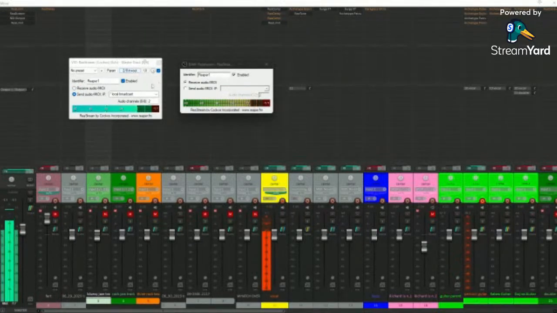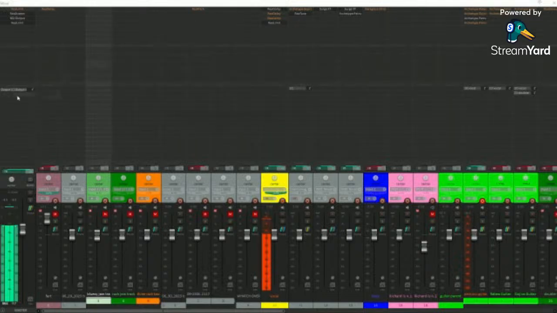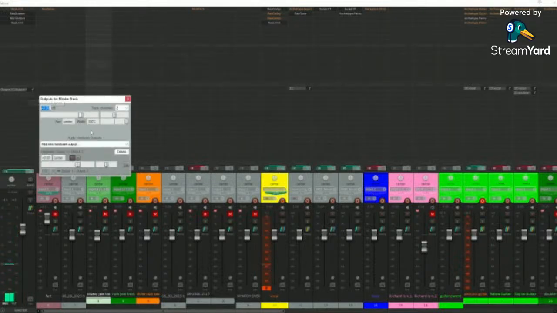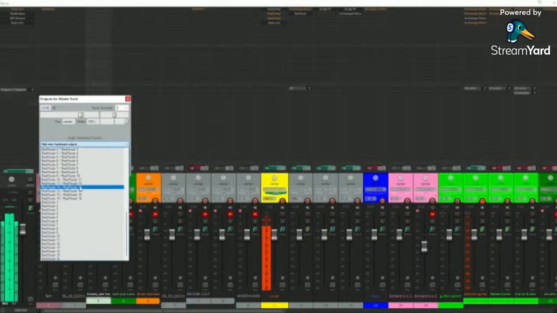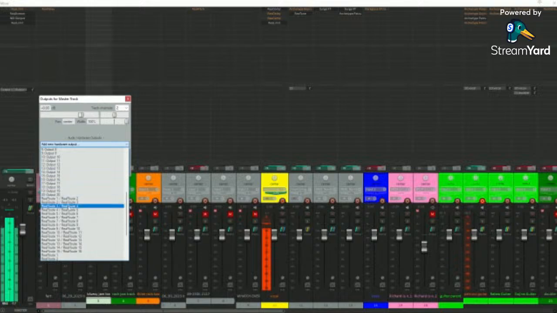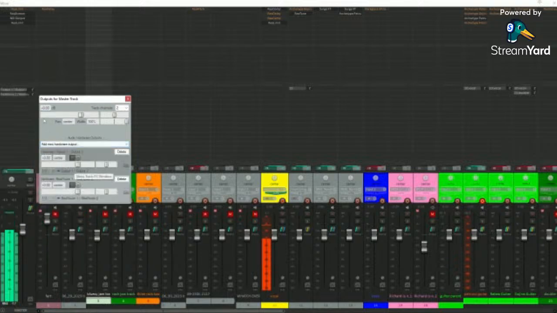So there's my send from Reaper. This is what OBS is receiving. And in fact, you're not hearing this out of OBS right now because I'm in StreamYard. So I'll close these. But what I used to be able to do is add a new hardware output, because Reaper has this awesome option. Add a new hardware output, and you tell it to use output reroute 1 and 2. Boom. No plugins, no nothing. It's a new hardware output, right?